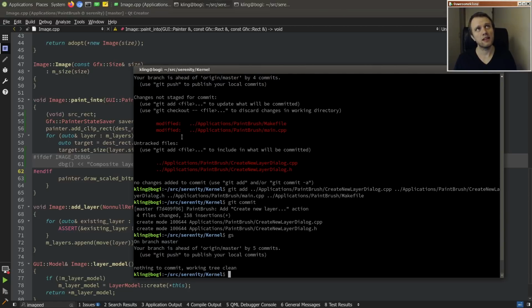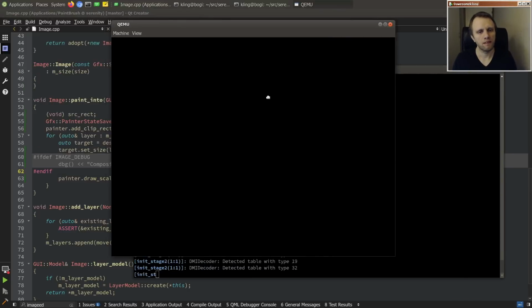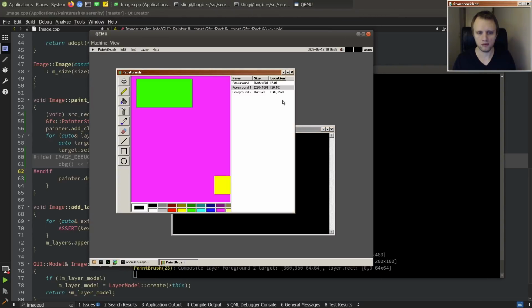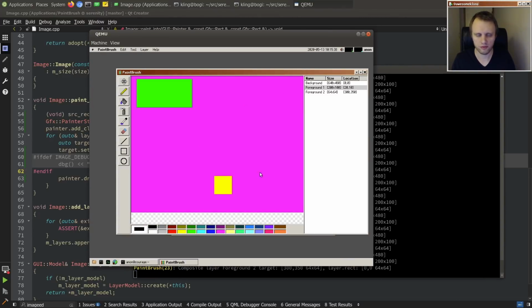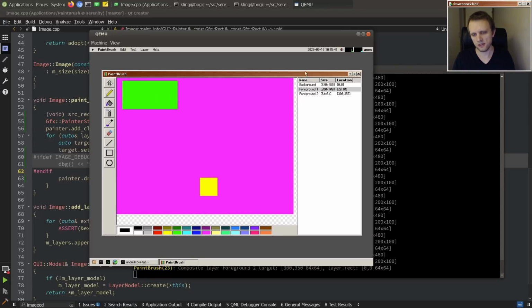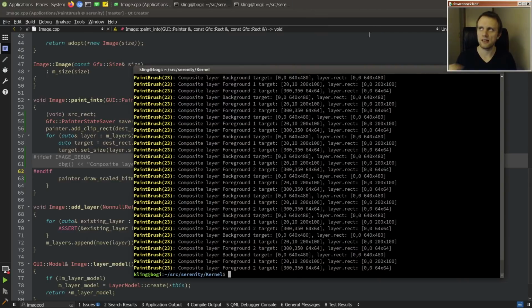So should we investigate the action issue or should we do something else? Let's do some other stuff, because I don't want to get too deep into libGUI hacking right now. I want to add more functionality here. So one thing that annoys me is that I have to go and click on these guys. I would like to have keyboard shortcuts for jumping between the layers. So in GIMP, you switch layer with like page up and page down. So I think we should do that. And then it also has like home and end to go between the backmost and frontmost.